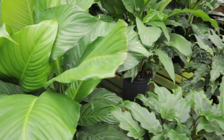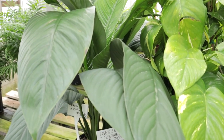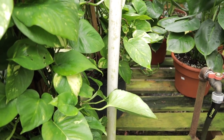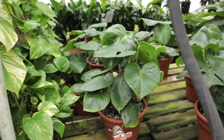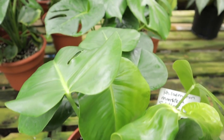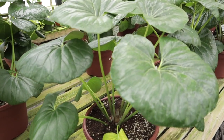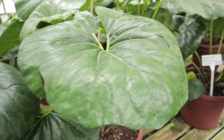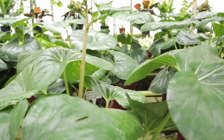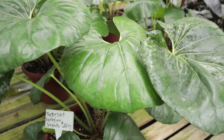Some more philodendron, a lot of gorgeous peace lilies — nice size ones. They have one peace lily sensation still available, a big one for $39.95. Look at these pothos — so, so massive, gorgeous leaves. Here we have a philodendron monstera for $27.95, nice size healthy-looking plants. Look at these — they're called tractor seats. I've only ever seen them here. The leaves are massive and really very beautiful. $29.95. Looks like this one is about to bloom — I'd be so curious to see what those blooms look like.